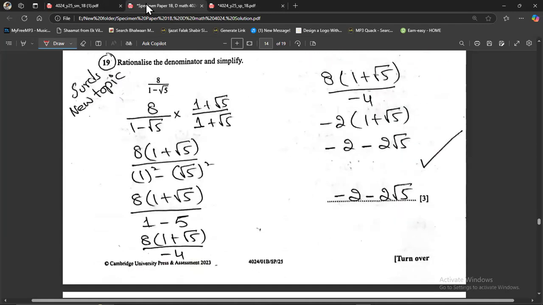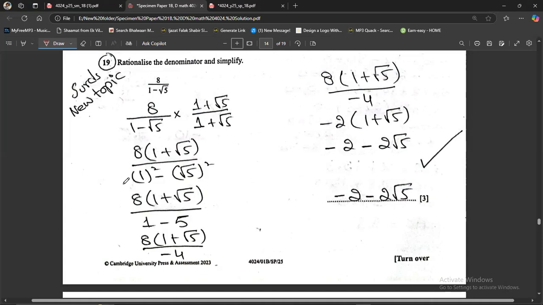Okay, so this question is from the topic of surds. This is the new topic which has been added, and it is going to be assessed in the examinations which are starting from 2025. So I will change this sign. I will multiply with it and divide with it. Upstairs you will have 8 bracket 1 plus square root of 5 bracket close. Downstairs you can see this is a minus b, this is a plus b. They are the same. Here we have negative, here we have positive.